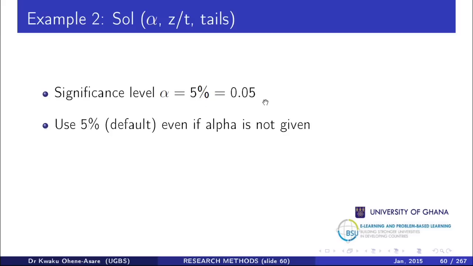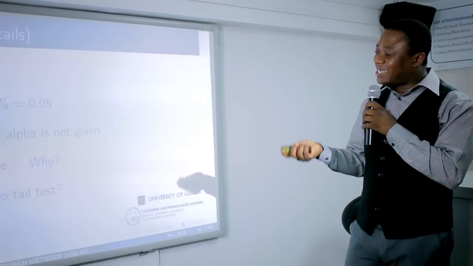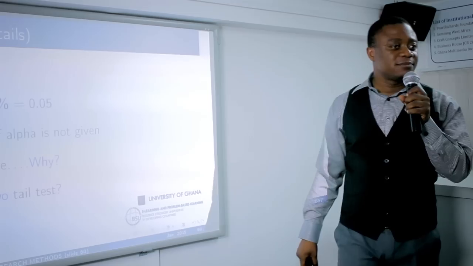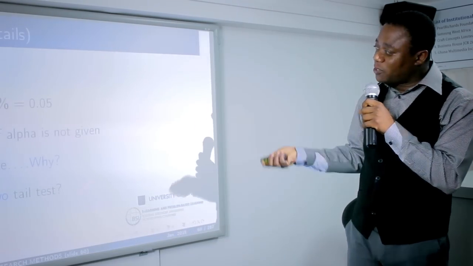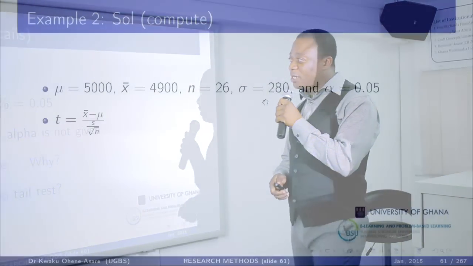And then we have to think about whether it's a one-tail test or a two-tail test. Is it a one-tail or a two-tail? It's a one-tail, isn't it? Very simple, because we have one direction in both cases. And then the test we are going to use, is it a Z test or a T test? It's a T, because the sample size is what? It is 10, which is less than 30. We are good to go.